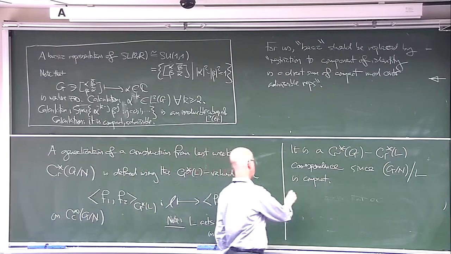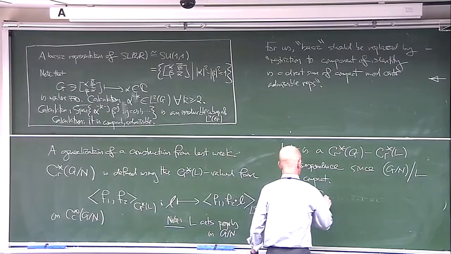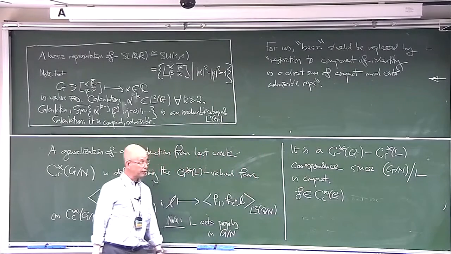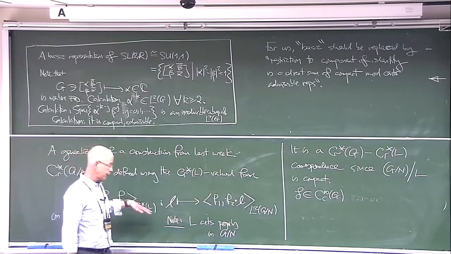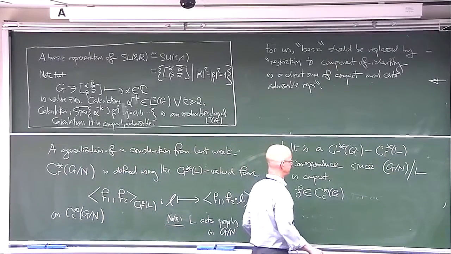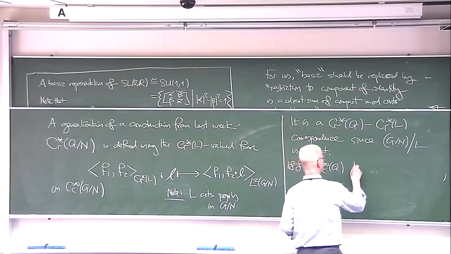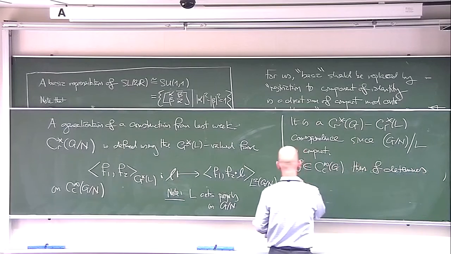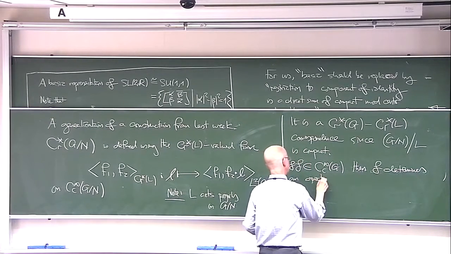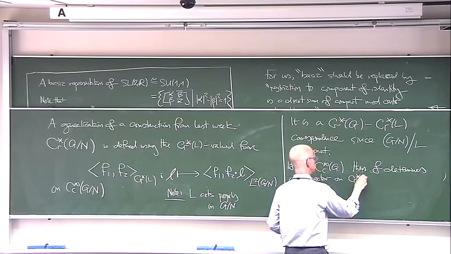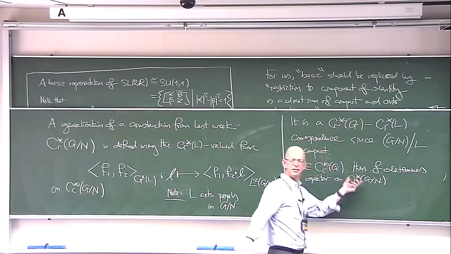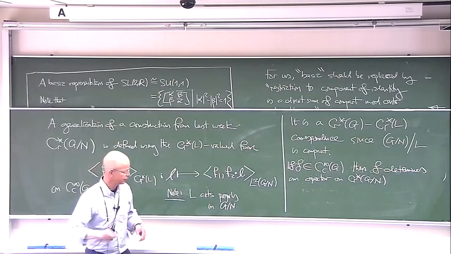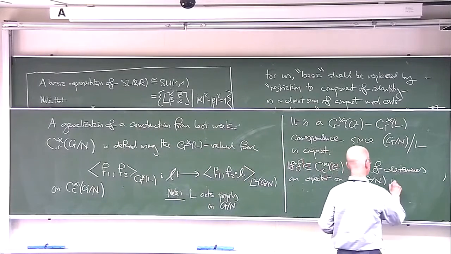maybe I'll write down one formula here. Suppose I have a function on G. This function defines an operator on this module, and it's worthwhile to write down what it is. This is basically a Banach space of functions on G mod n, some completion of a space of functions on G mod n. And this operator is given by a kernel.